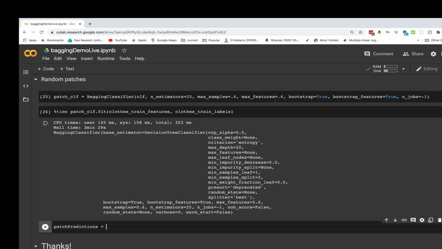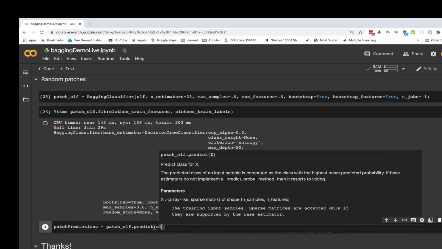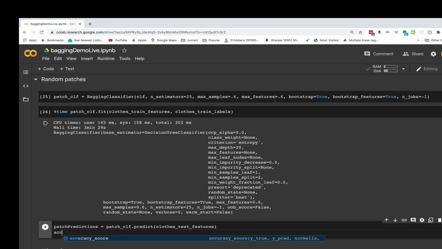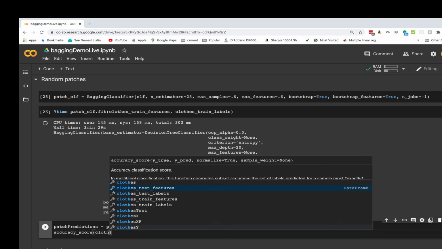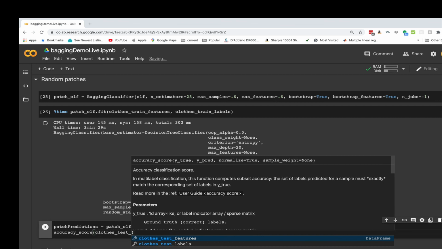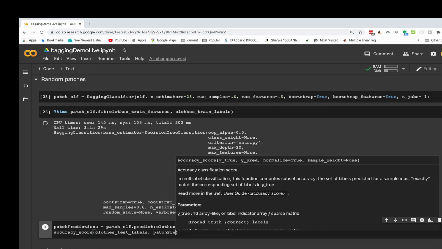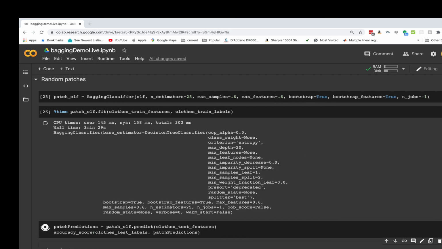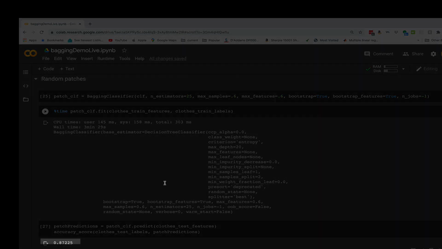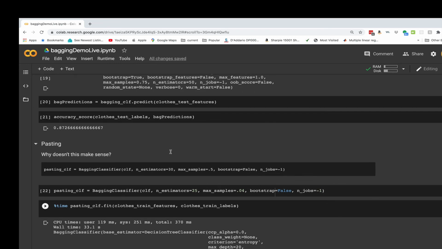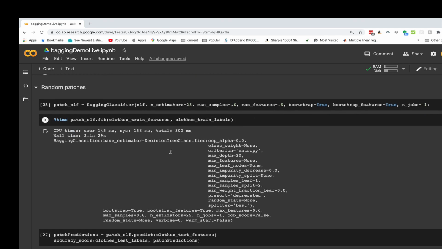I'm kind of obvious in how I name things. 87.225, and I don't remember what we got for the original bagging, so I'm going to go with 87.266. So basically the same accuracy.